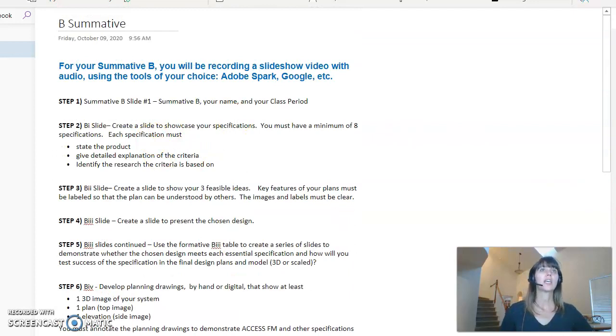I need you to make sure that you provide a link, not on Notebook, but all of our summatives we will put in assignments via Teams. So I have created assignments with your class period on them, and they have your class period, for instance, A1, B summative, and you will provide a link there. If your link is not viable, as in your link does not go anywhere, or if the link takes me to a corrupt file, or I cannot open the video, or I can't open the slideshow, you will receive a 0, okay? So you need to test and make sure that your link is viable and it takes me to your slideshow. All right.